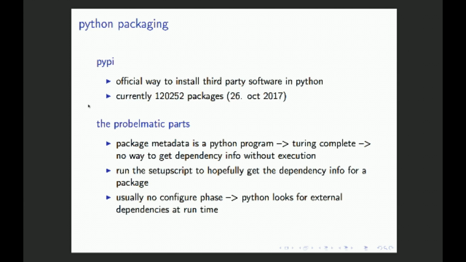We want to change that to use Nix instead. There are a lot of packages on PyPI. As of the day before yesterday, 120,000. We probably won't be able to support all of them, but shoot for the stars, right?